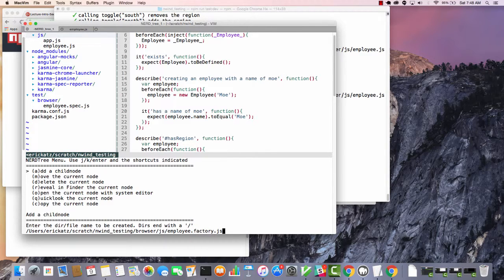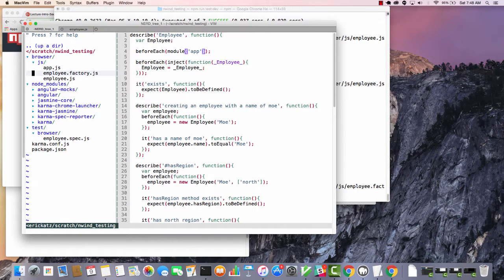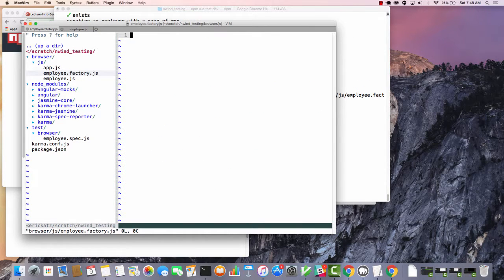The difference between my employee factory is that this factory is actually going to make my request to my server. Again, I don't even have my server set up, but I could build out these tests already and do my router later on. It would be totally fine to do that. In fact, like I had mentioned before, your server doesn't need to run when you're setting up your tests. Just your test server needs to be running.